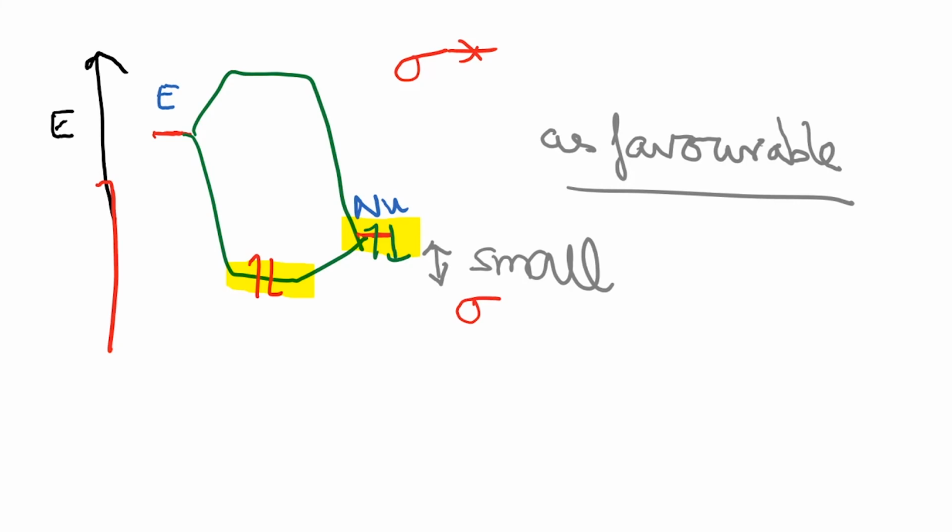Okay, now if you consider another situation where the energy levels are quite close to each other, then when you form new molecular orbitals, you have a substantial gain in stability. Okay, so therefore the matching of energy levels between the electrophile and nucleophile is going to be quite important.